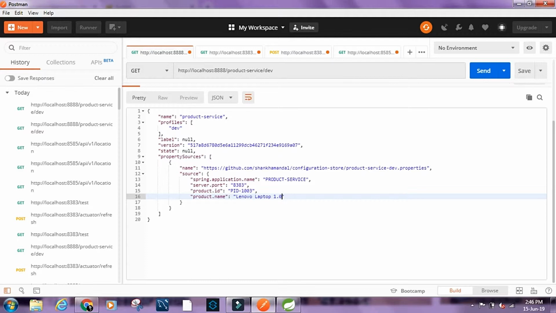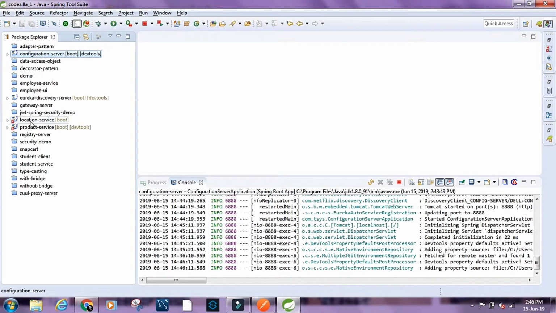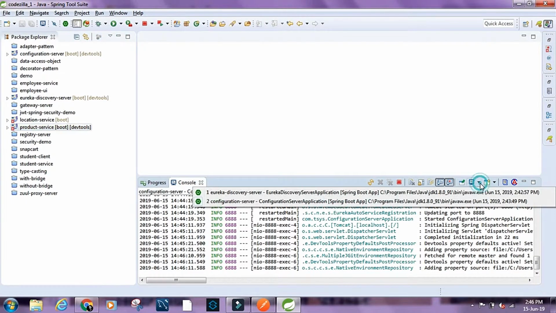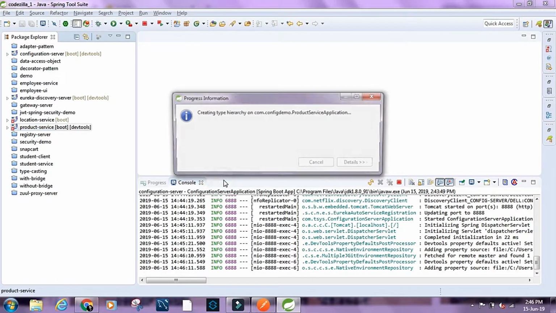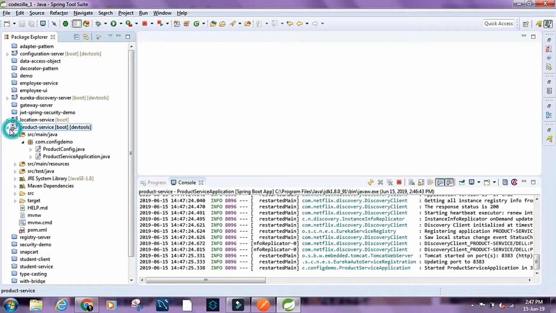Now let's run our microservice. Do we have it running? No. Let's start it. Alright, there's one more thing that I've done.